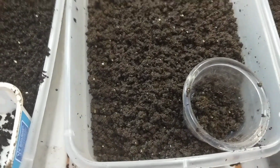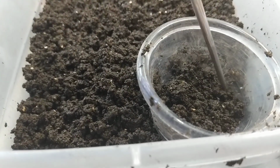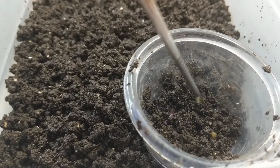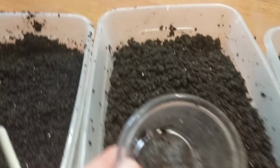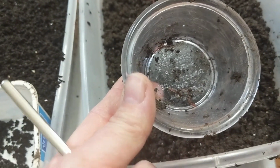Then we go to the red wigglers. And the adults are still in there, and probably found about 10 cocoons. Here, I'm going to dump the cup. At least I know they're not going to throw their tails at me. Okay, get out there. Seriously? All right, so if you look in there, you can see about 3 different wisps. Good size wisps.